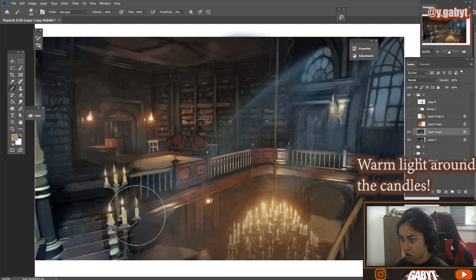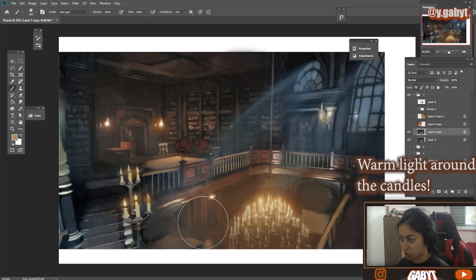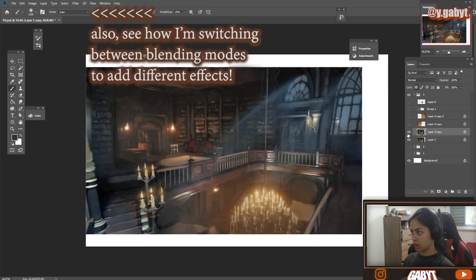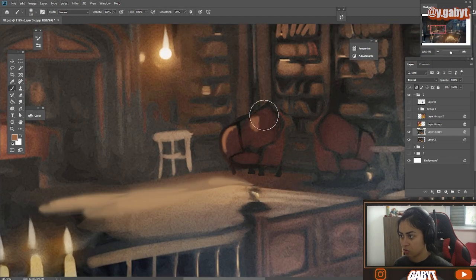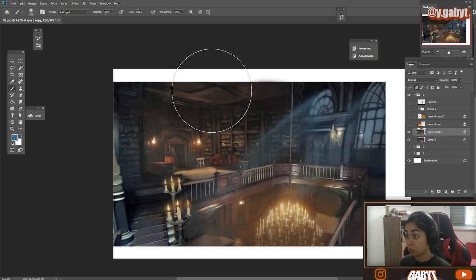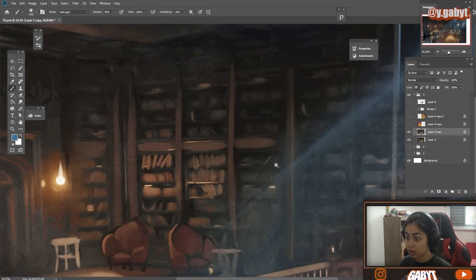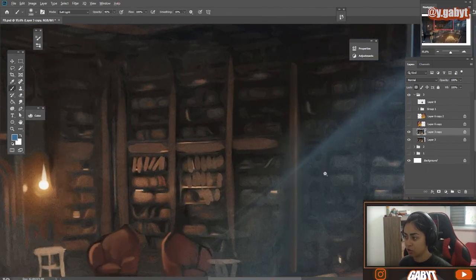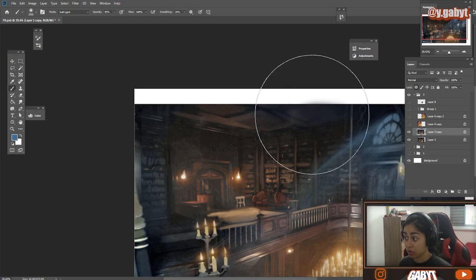Warm, warm, warm. I'm not going to do the silhouette of everything, but the main thing I noticed, as I said, was the rendering on everything. Very well done, taking your time. Those lines here, the books, taking your time. You can just do one line and then copy and paste the rest and do small changes in it. That's a great way, by the way.